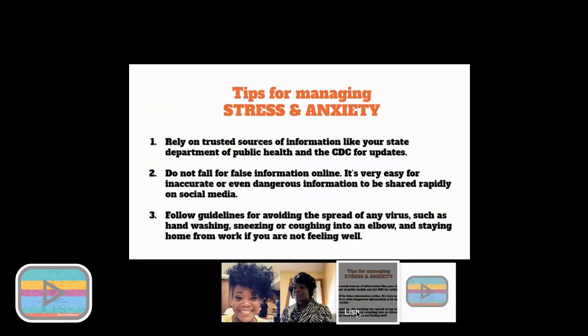I was sharing yesterday that I read an article of an older couple who heard in some facet that drinking some cleaner that you would use to clean out a fish tank would combat the coronavirus. So they drank it. Well, it obviously didn't work, but it's just an example of making sure that you are paying attention to those trusted sources for information that we need. Also, follow the guidelines to avoid the spread. Every day at 5 o'clock, Governor Beshear comes on and talks about those 10 guidelines.